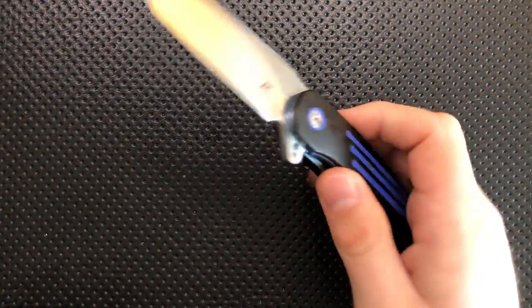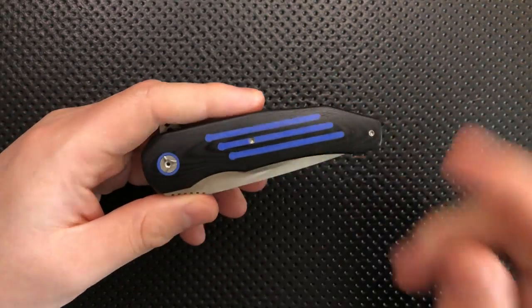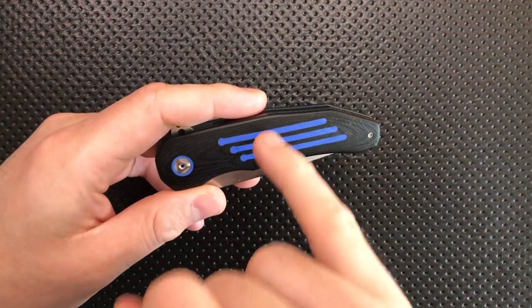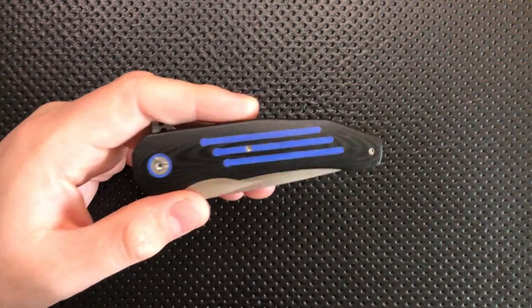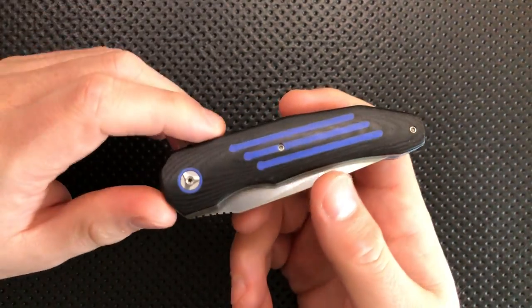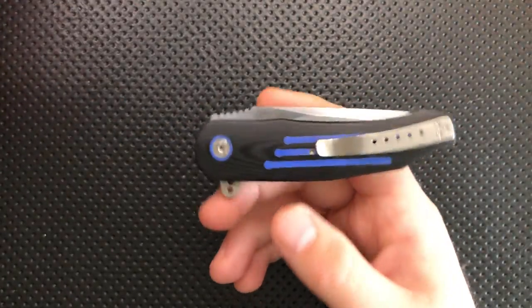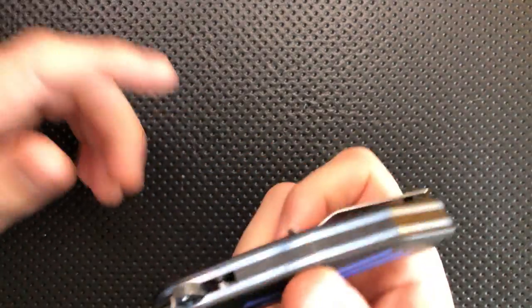Next thing, as you saw in the disassembly video, this knife is kind of a pain to take apart. Because not only are you taking out the pivot, then these two screws, but you're also taking out, I believe, three additional screws, all of which are T5. We're going to come back to that in the ugly, rest assured, but that's not a great thing. And then couple that with the dual-row IKBS in there, this is an odyssey to disassemble, and it's not something that's for the faint of heart. And so I'm not a big, big fan of that.